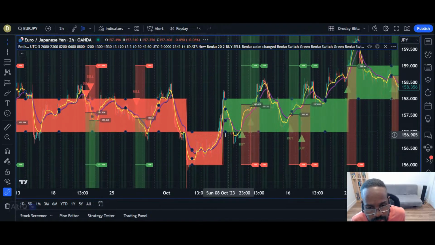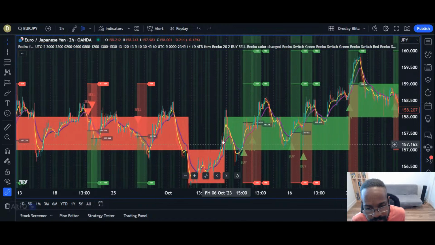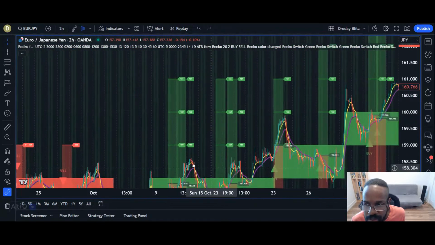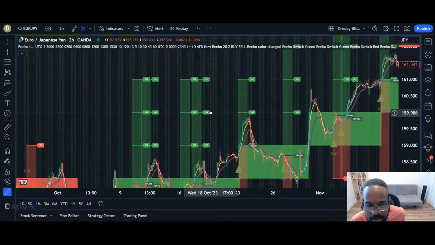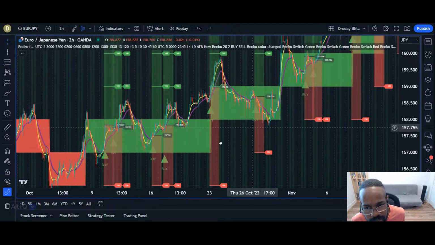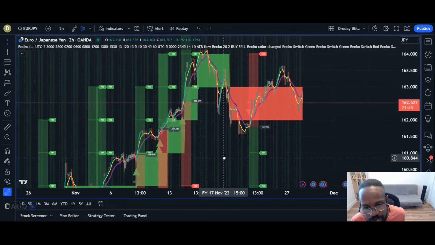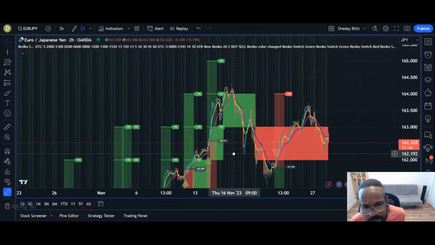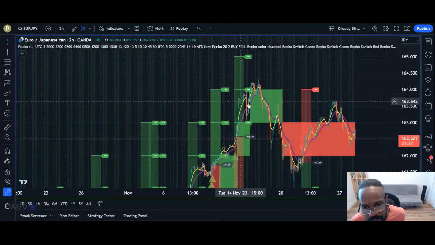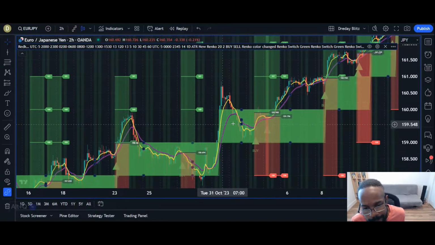Okay. So you would have received a message that it switched here from a sell to a buy. First buy here that hit TP. All of them hit TP3s. If you had held on to those trades, as long as it didn't switch, saying that it's going bearish or switching to red, you keep those trades open. So besides the last trade here that hit TP2, all of them hit TP3 and more.